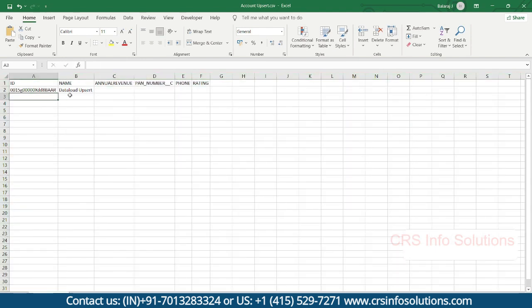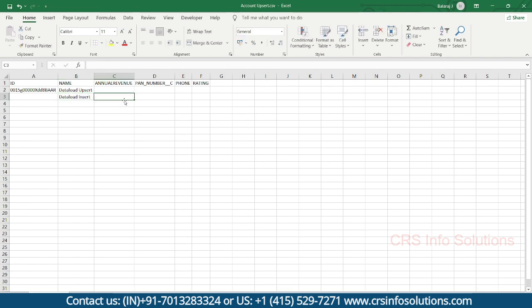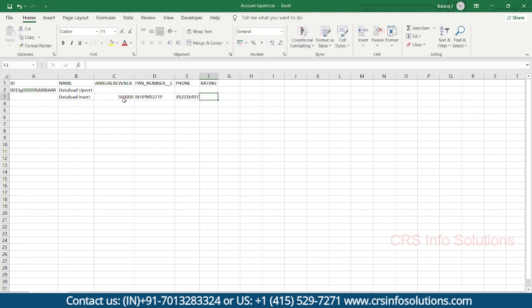So now I'm going to insert a new record like data load insert, and you can give some annual revenue, some PAN numbers, a phone number, and a rating, and you can save it.